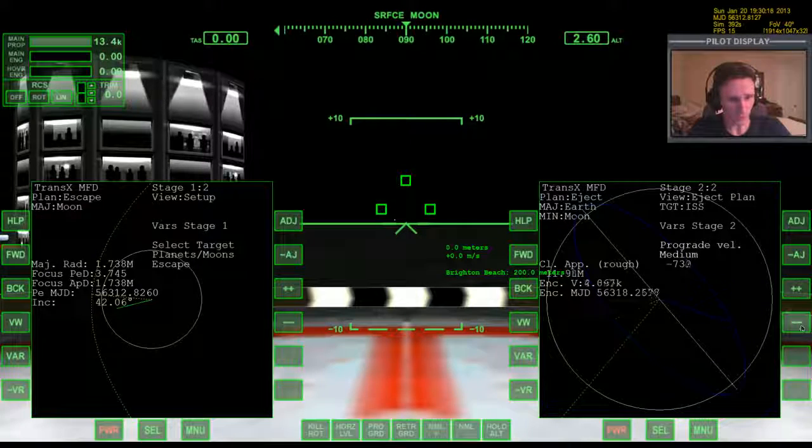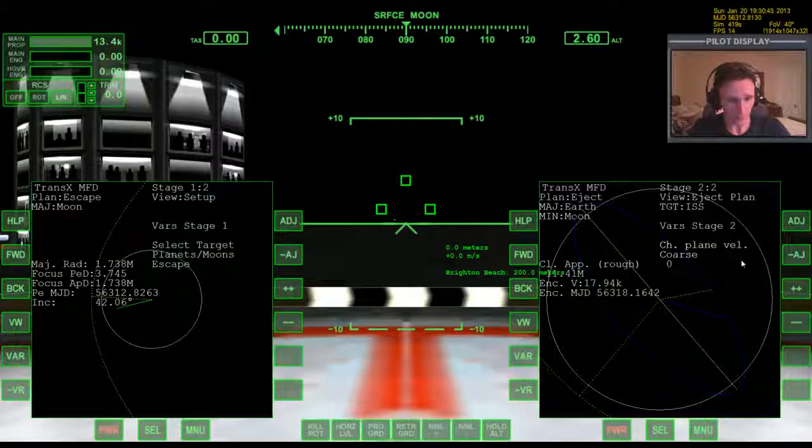Now I'll continue to add in a little bit of negative prograde velocity to go ahead and bring that, that's our orbit line when we get back to Earth. That's where we're going to be. So we'll bring that down to about there. Now that we're close to Earth, we now want to put in our plane change in order to get ourselves to where we're in plane with the ISS.